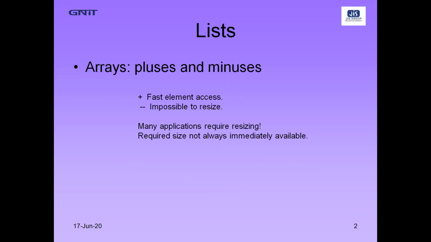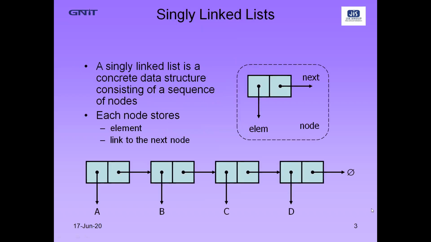Next point, elements are stored consecutively in arrays, whereas they are stored randomly in a linked list, which I will describe later. The requirement of memory is less in an array due to actual data being stored within the index. As against that, there is a need for more memory in a linked list due to storage of additional next and previous referencing elements. And the last point, memory utilization is inefficient in the array. Conversely, memory utilization is efficient in the linked list. In the next slide, I will describe the singly linked list.